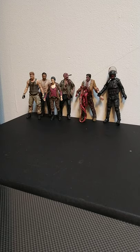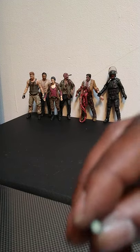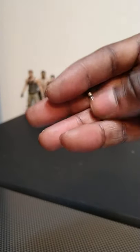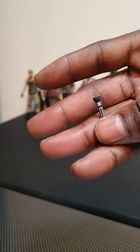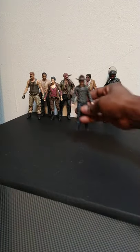He comes with this candlestick. I don't remember at one point in the television show, popular when it was sleeping in the church, I believe. But, right, yeah, it comes with that. And his last accessory is a flashlight. And this is awesome, too, because, like I said, they didn't miss any details on this thing. Looks like a small flashlight. Actually, from right here, it looks like the handle of a lightsaber. But, yeah, this thing is dope. And that's all the accessories that he comes with. I'm going to leave the hat on him. I think that is awesome.